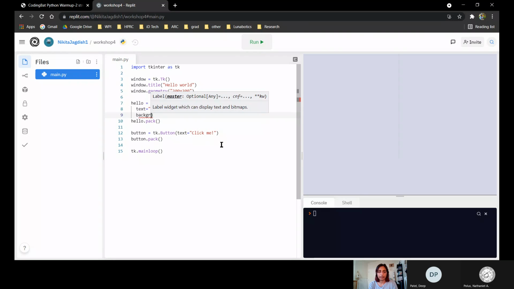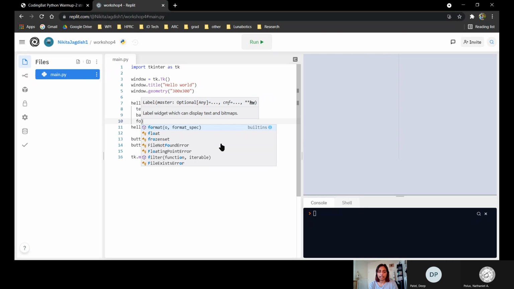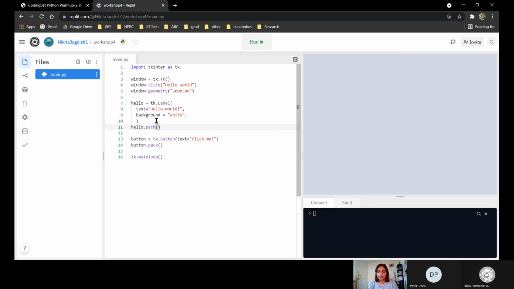So I could do background equals white. And it recognizes certain colors, so it already has them stored. When you type white, it knows what it is. And then the text color is actually foreground, and I'll make that red.